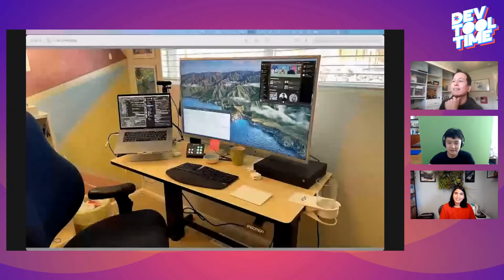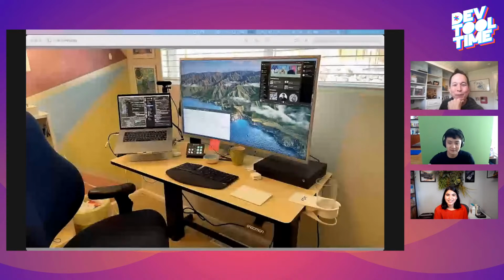Tell us a little more about your awesome dev setup. Okay. Well, I should probably share my screen so you can see it. Oh, look, Abbott is here too. Oh, hey, Abbott. So this is my setup. Can you see that now? I'm sharing it. Yes. Ah, there it is. Okay, sweet.